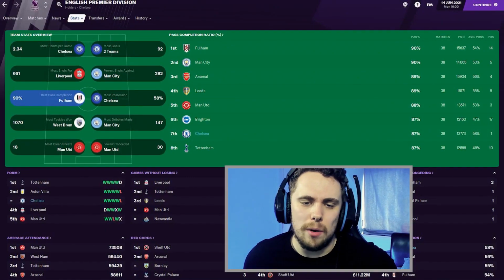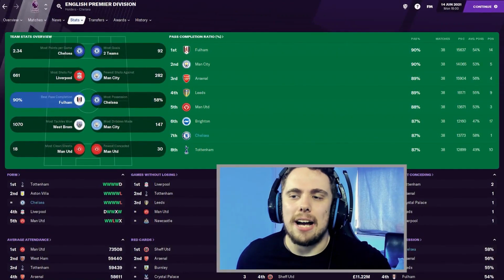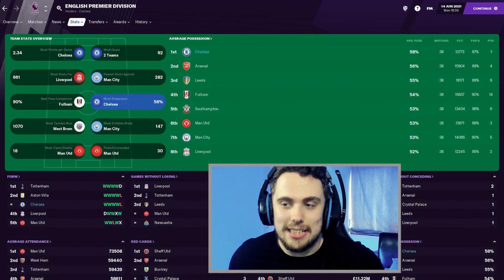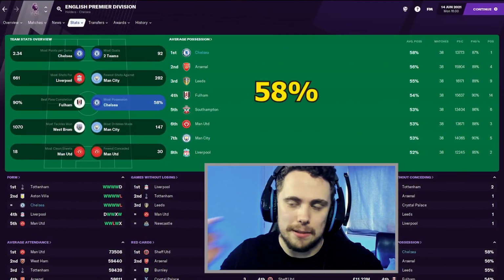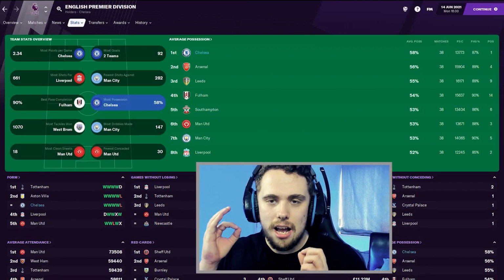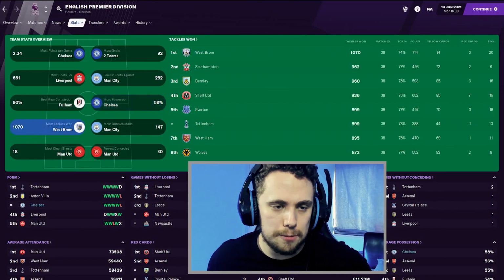Best pass completion, we had to finish in 7th, with the likes of Brighton and Fulham getting a better pass completion than us. A little bit concerning. Most possession, we did have top spot in this with 58%, which is pretty good. I did say earlier on in the video that this is a very possession-based tactic, so it's good that we are top of this spot.